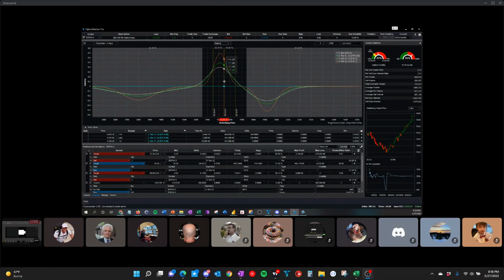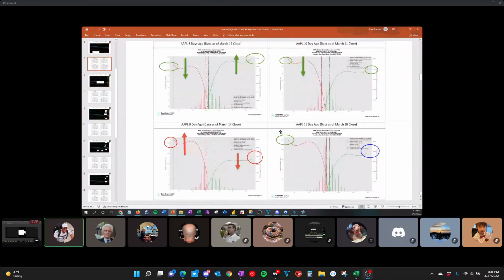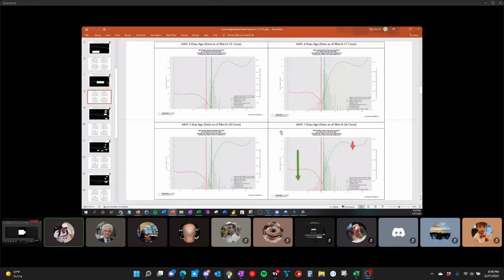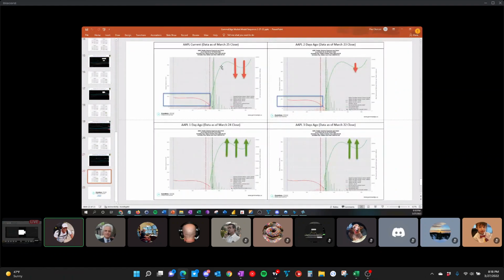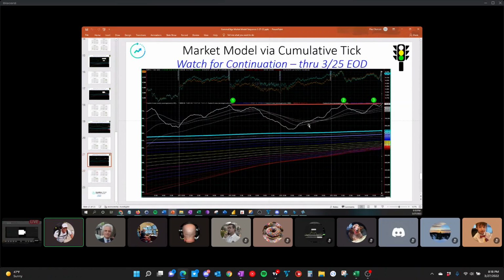We're in an overall, and this is kind of what I was showing on the overall markets here. Again, just looking at Apple, for instance. Let me go down to the bottom here so we can all see it. Apple's in a very dominant positive gamma environment, and you can see this is Friday's cumulative tick. We're above the moving averages, which had been historical reversal points. We're staying above them. We're not advancing, and that's why I'm a little cautious. And you'll see in my morning call tomorrow, I'm going to leave the yellow on here.